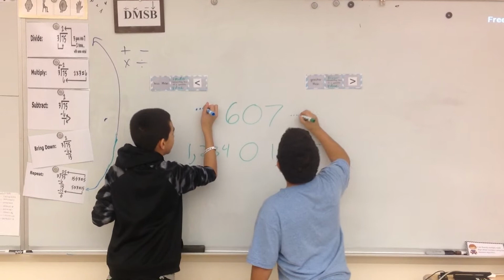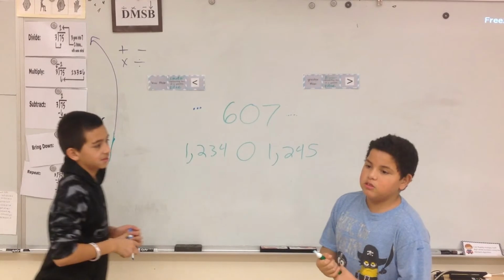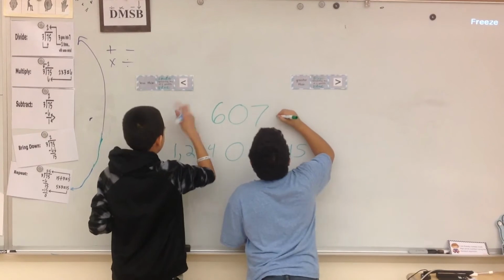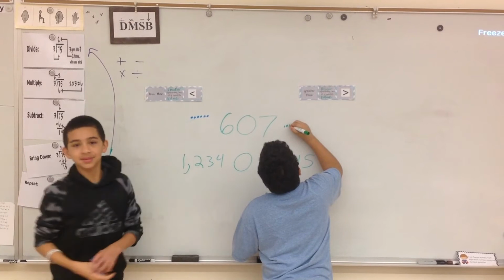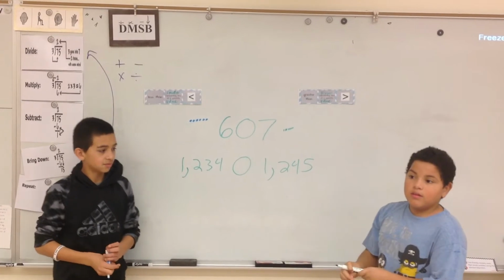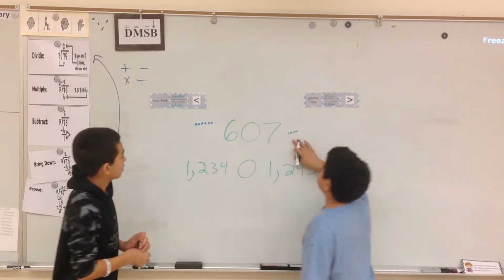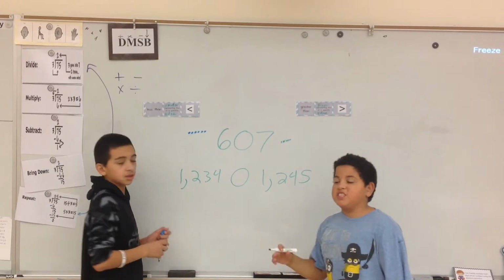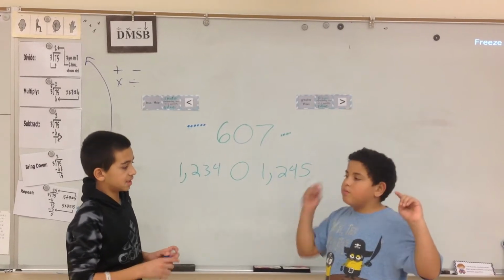How are you guys going to compare these numbers? We're going to see which number is bigger or less. How are you going to do that? We're going to do dots. Alright, let me see what you're going to do. So what do you guys see? 7 is bigger than 6. How do you know that? Because the 7 has way more dots than 6. The 7 has one more than 6.